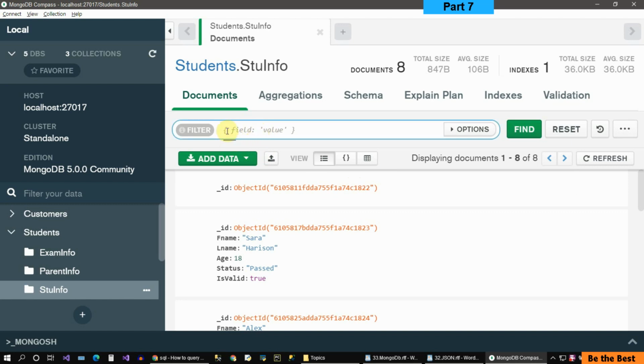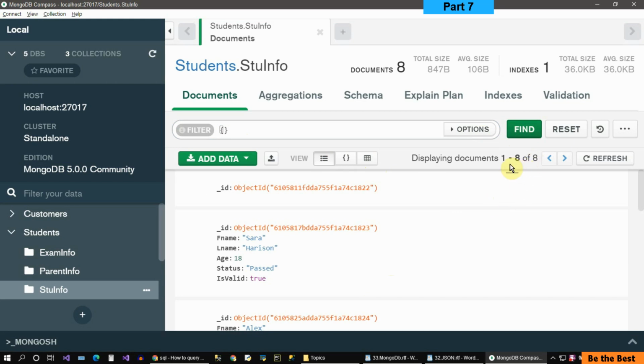And after that, behind it, I have the structure of the data and the query to search the data. First, I need to add the curly braces, and inside it, the field name to search, the colon, and the value to search. So currently, I haven't anything inside it. And if I click on find, all of my documents will be loaded over here because I haven't any query to search. And if I add the curly braces and leave it empty, then click on find, I have all of my documents.